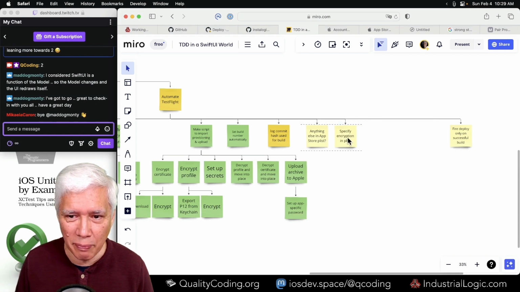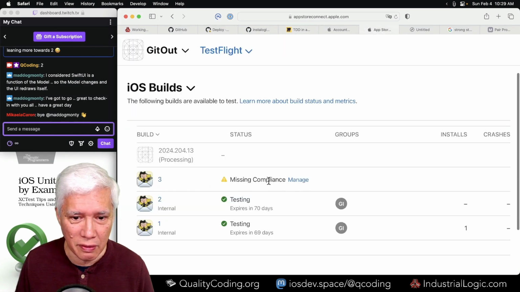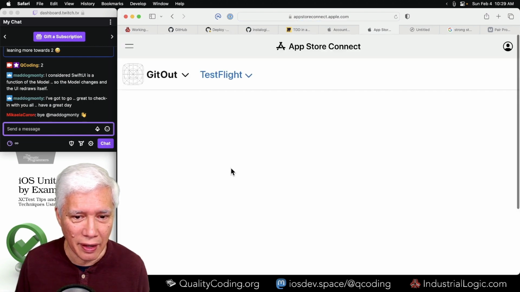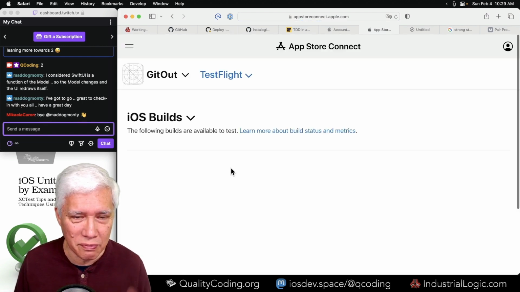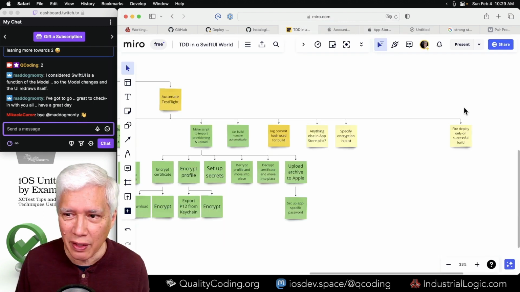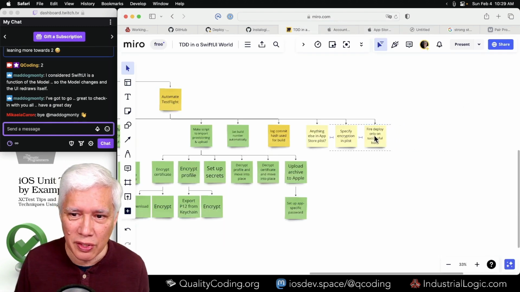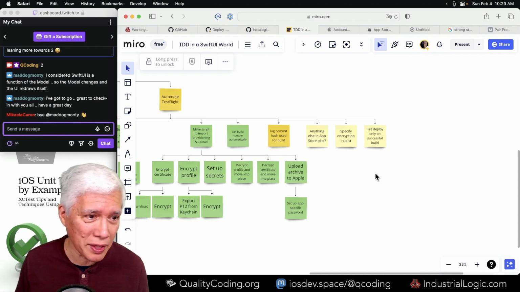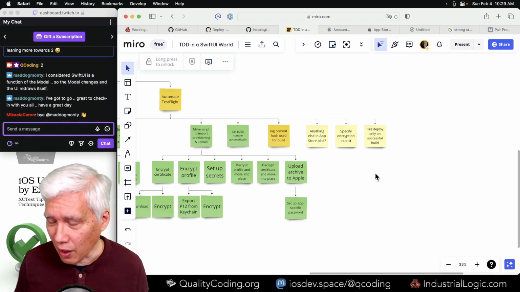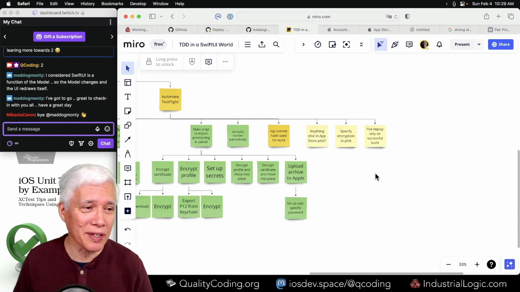There's this about the encryption, so that we don't get this popping up. We don't want to have to come in here manually and go through it, well, we'll come back to that, right? And we want the deploy to fire, but only on a successful build. All right, so let's call it good enough.